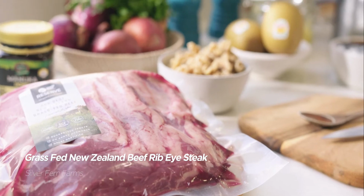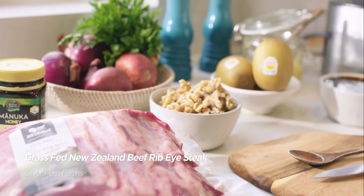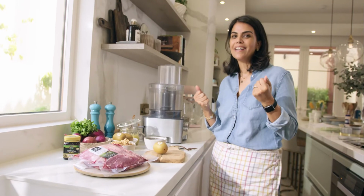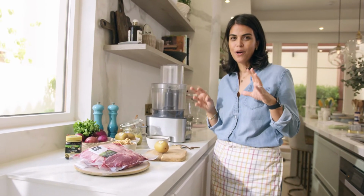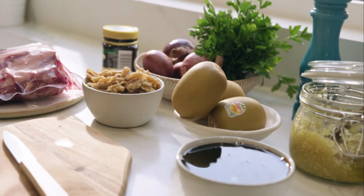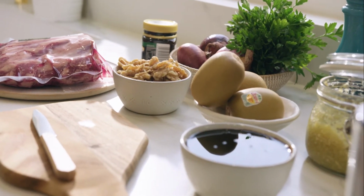I love getting creative in the kitchen and mixing traditional flavors with a modern twist. Today I'm going to be making a beautiful ribeye steak marinated with a wonderful pomegranate and walnut marinade, and I'll be serving it with a gorgeous parsley and pomegranate salad. So what I'm going to do is marinate it with this gorgeous mix of Persian flavors.